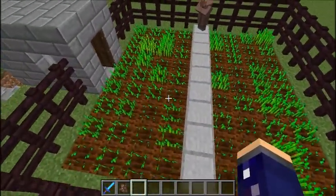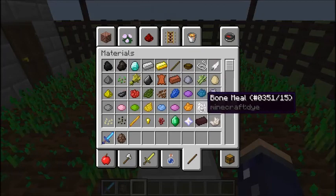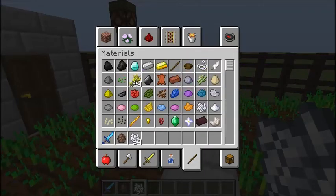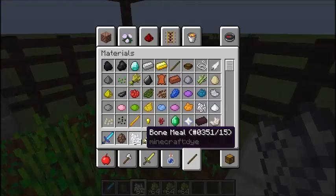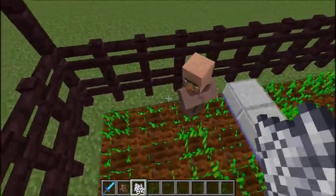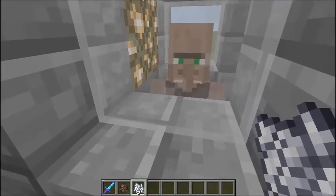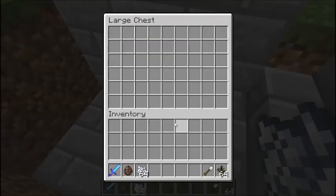So let's make sure this works. Sometimes it's a little tricky. Let's get some bone meal here and let's get some stuff to harvest. You know what? We're gonna save some time. I'm just gonna throw him a ton of wheat. That should be plenty to get him started. He picked it up, so let's see what happens. It takes a little while to get things going. There it goes in there. And that's another reason I said you can leave windows, because you can actually look in and see what's going on. So let's get this other stuff out of here.